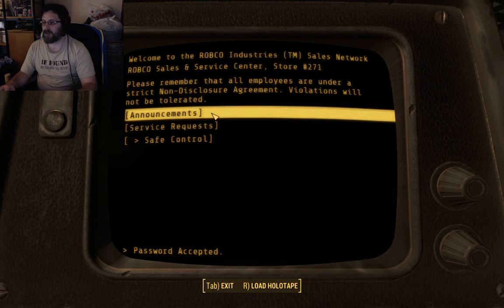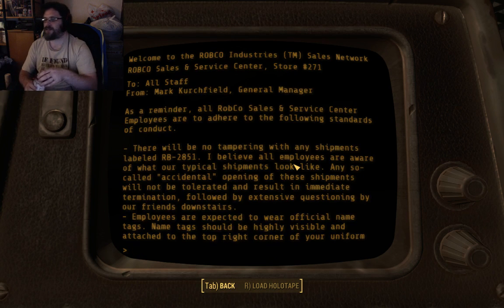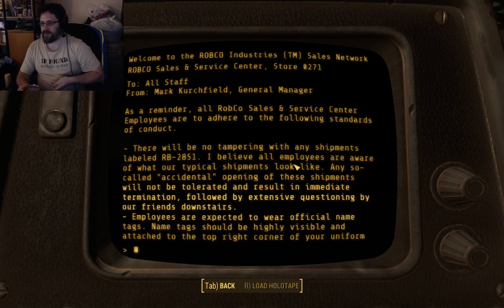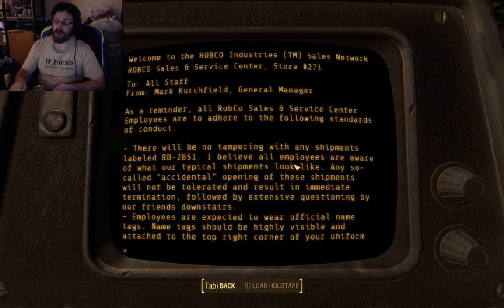Announcements. As a reminder, all Robco Sales and Service Centre employees adhere to the following standards of conduct. There will be no tampering with any shipments labelled RB2851. I believe all employees are aware of what our typical shipments look like. Any so-called accidental opening of these shipments will not be tolerated and result in immediate termination. Followed by extensive questioning by our friends downstairs.